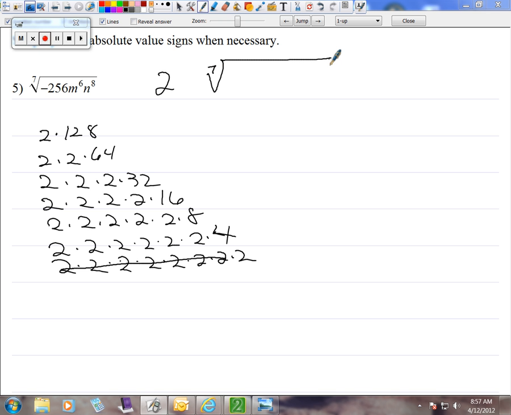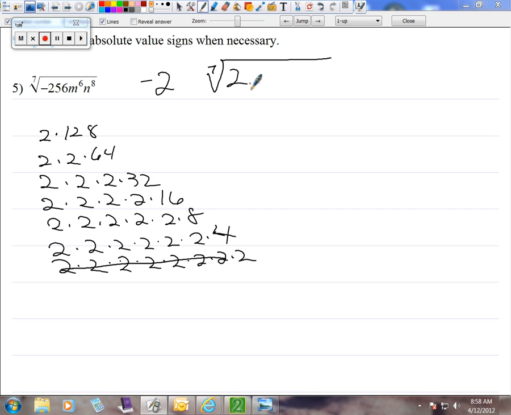What's left inside for the number? I got a 2 left, don't I? The outside is negative 2. Remember what did I tell you about negatives yesterday? They always come out on your answer. So that would be left inside. The reason is because wouldn't 7 negatives still be negative 256? Right? Because 7 negatives end up being negative. Odd number of negatives. So that's why we can take it out.